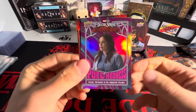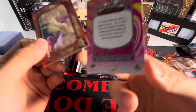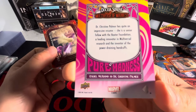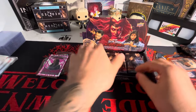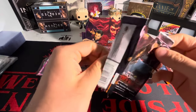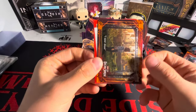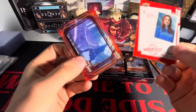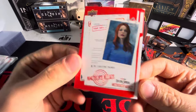We got a... What's her name? Adams? McAdams? Yeah, Rachel McAdams from Mean Girls. Got the candy cane parallel. So, nothing too crazy going on right now. We got one of these red, top secret. We got a red back here. We got Americans Allies, Rachel McAdams.